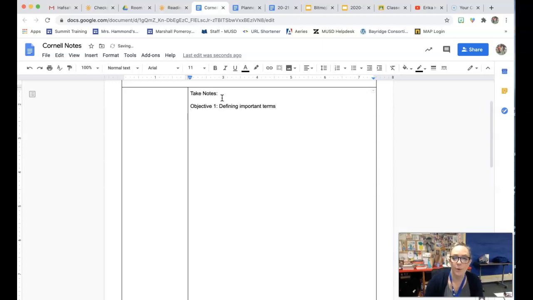And then I'm going to do number 1 and hit space or enter, and it should automatically indent for me. If not, these are my indents. And I'm going to put notes here, notes here, notes here. And I'm going to put as many notes that I feel are important.